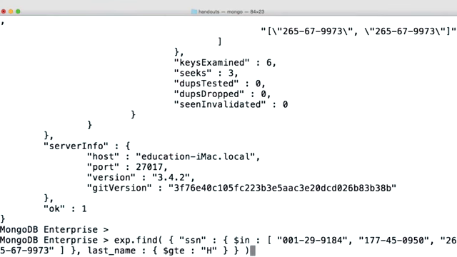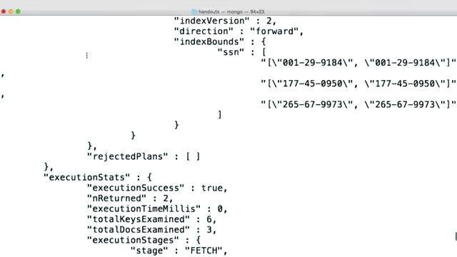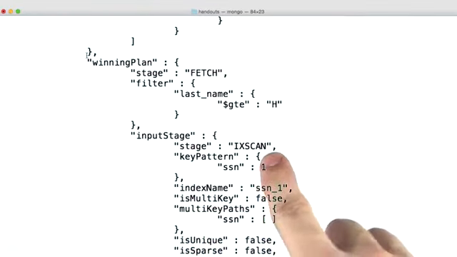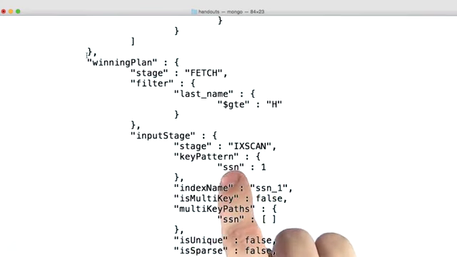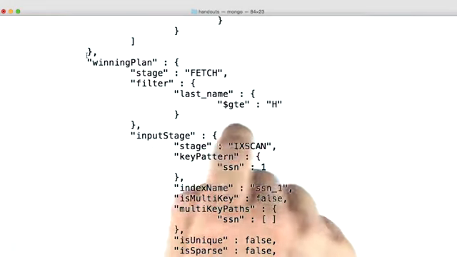for. I also want to note that I can specify multiple fields in my query. We can still use an index even if we're only touching one of the multiple fields. So when we look at our explain output, we can see what's going on here. We can see by looking at our winning plan that we're doing an index scan on the social security number to filter down to the 3 documents that match our query. And then from those 3 documents, we're filtering on which of those 3 match our last name predicate.